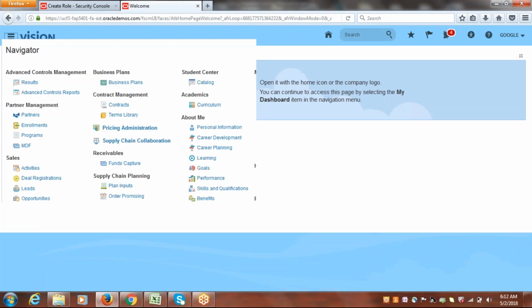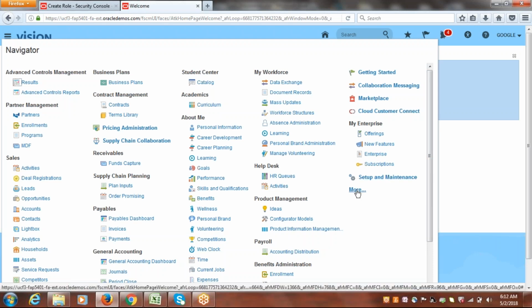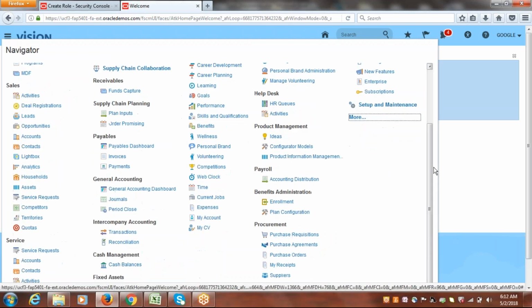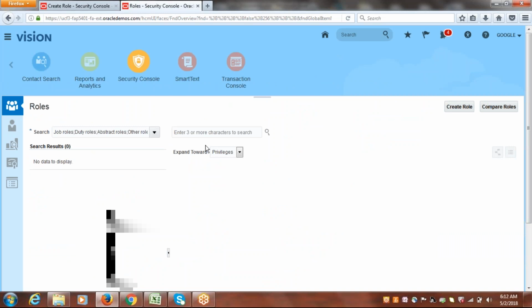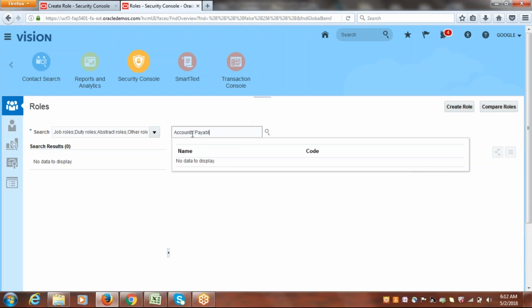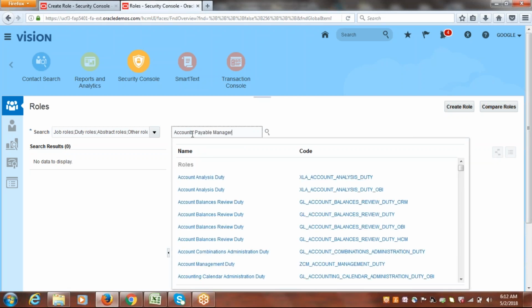Navigate to security console. Search for accounts payable manager.